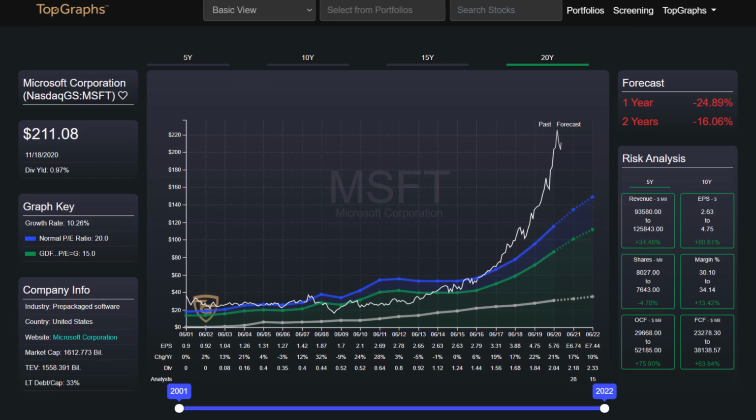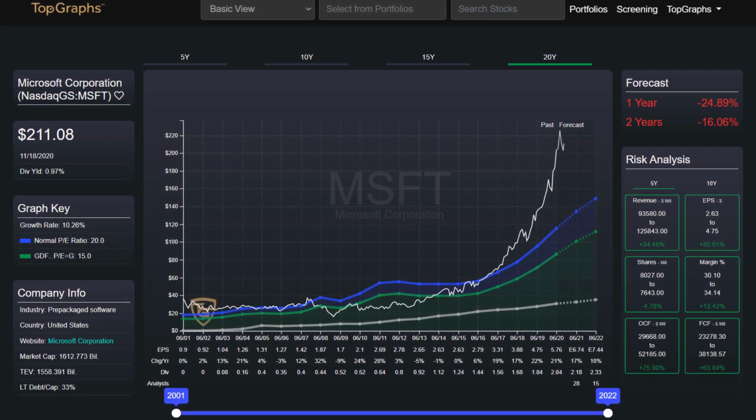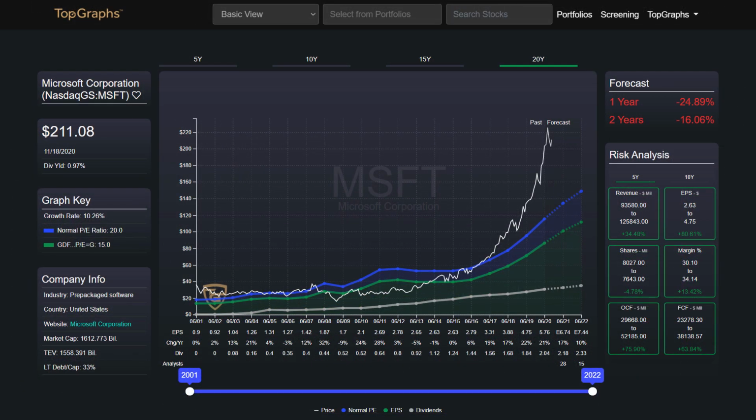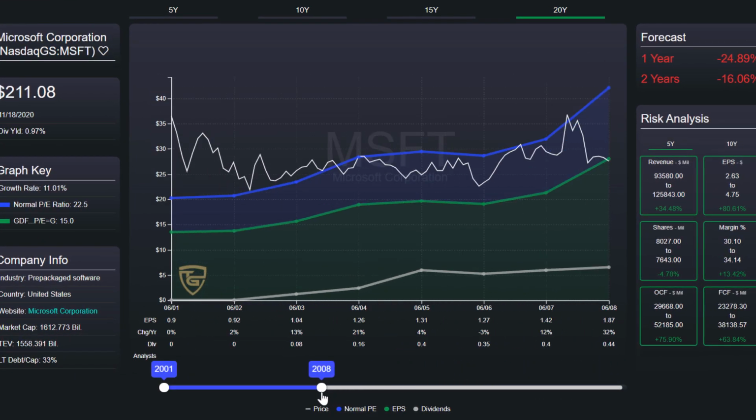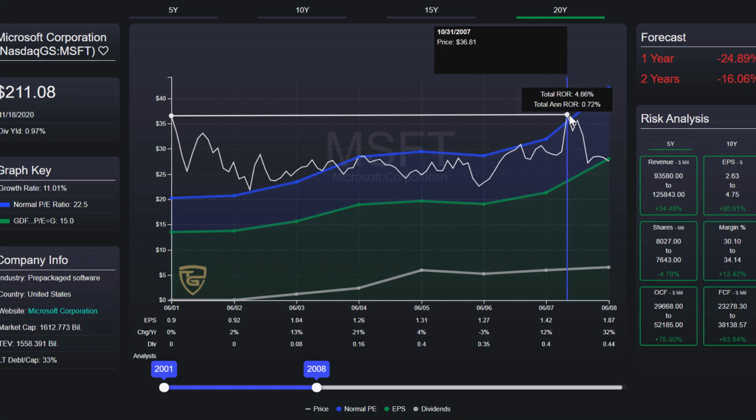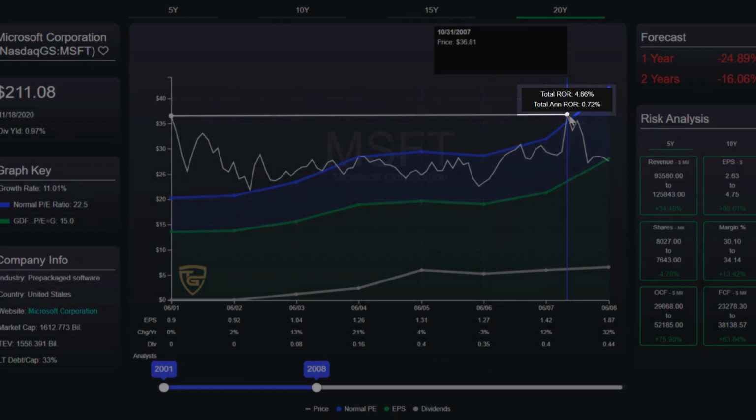The key figures we use to create the graphs are the most important of a company. If the fundamentals are good and rising, the price per share will also rise, as you can see here at Microsoft. There are exceptions when the price is higher than the fundamental data suggests, like here in 2001. Microsoft is overvalued.